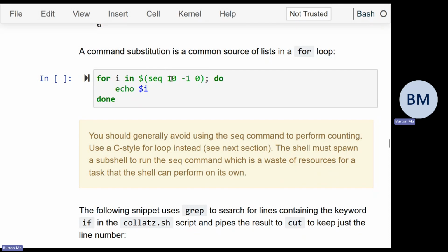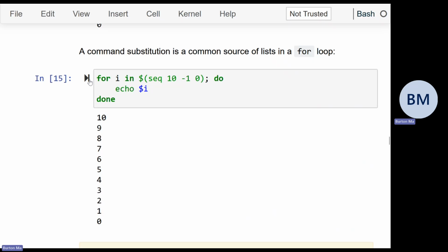That's the starting number of the sequence, that's the ending number, and that's the step size. So this will also produce a sequence 10, 9, 8, 7 down to 0, and that also prints 10 through 0, one number per line.